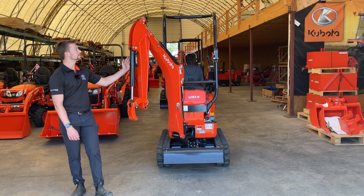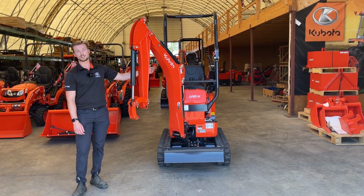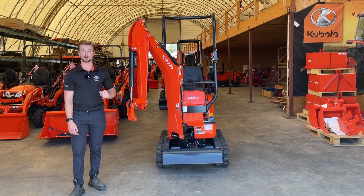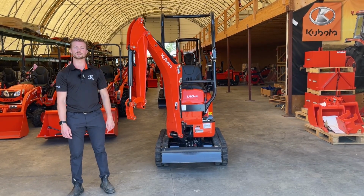There are also a couple of different attachments you can get for the front of this. It's not plumbed in yet, but you can get hydraulics down to the front and run a front breaker. We see a lot of customers that use this machine as almost a jackhammer to go into garage floors and wherever they need to be and use it to bust up floors or interlock.